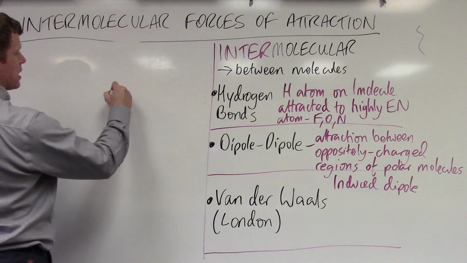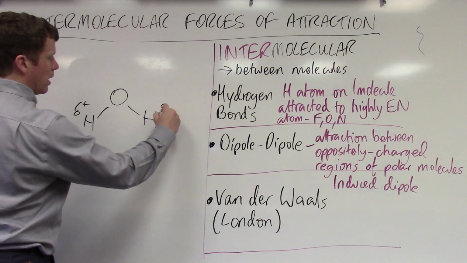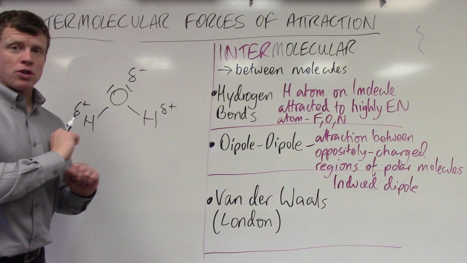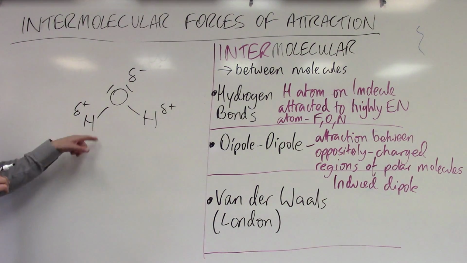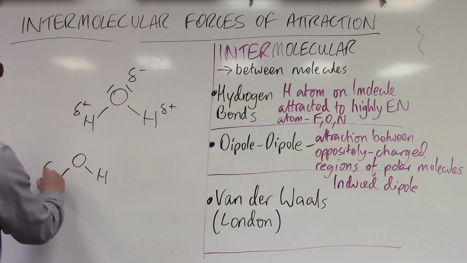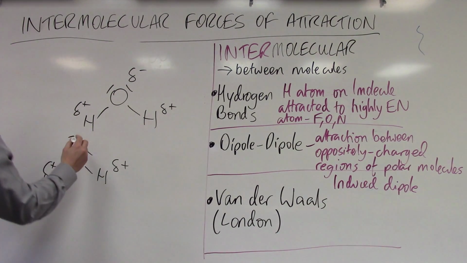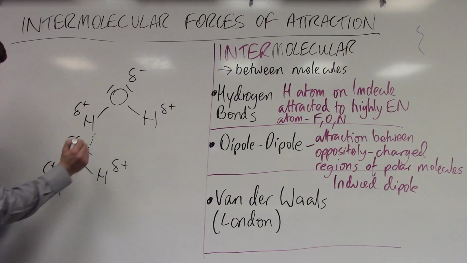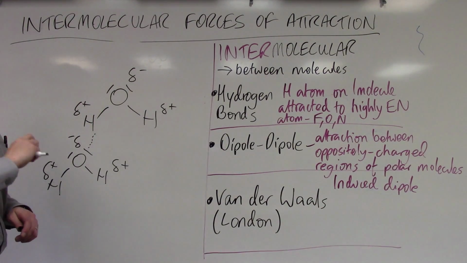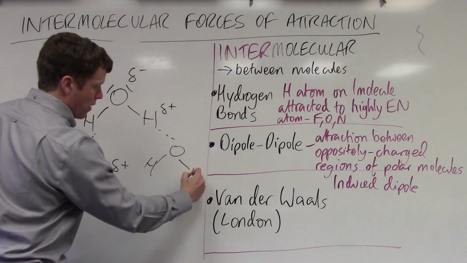So the idea of hydrogen bonding is when you have a polar molecule, and H2O is very polar. So the electrons are all being pulled towards the oxygen because it's highly electronegative compared to hydrogen. So what we have is a dipole. So we have the possibility that another molecule can be attracted to another one. So this negatively charged area on the water molecule can be attracted to the delta positive charge on another, and then this can continue. I could keep going forever and ever, but I'm not going to.